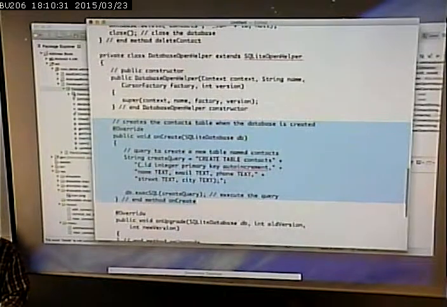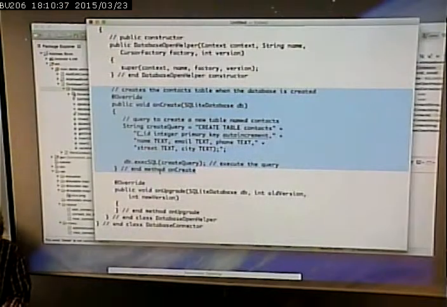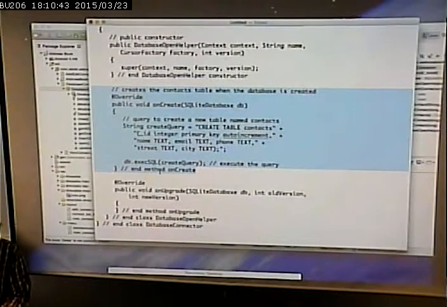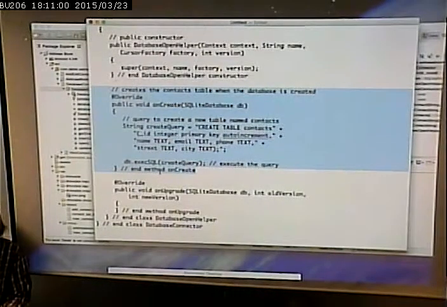All right? Now, there's something that we're not going to get into in this example, but something you should be aware of, because the problem comes in, what if you are upgrading a database? Like in the initial version of the database, you might have 6 fields in the contact table. Well, what if you go and add a field in the contact table? All right, or add 2 fields, or add another table, or whatever. That onCreate logic only fires off when you're initially creating the database. So how do we make modifications to the database?